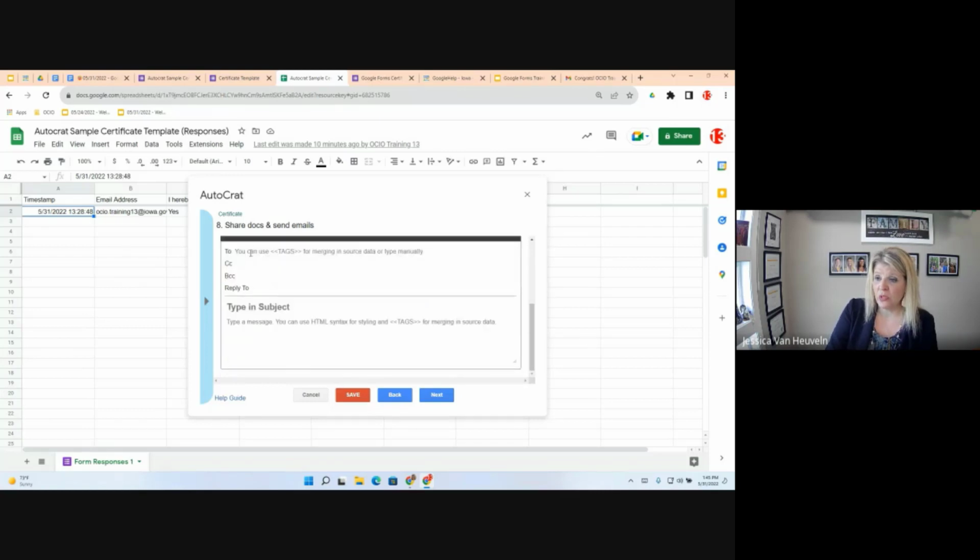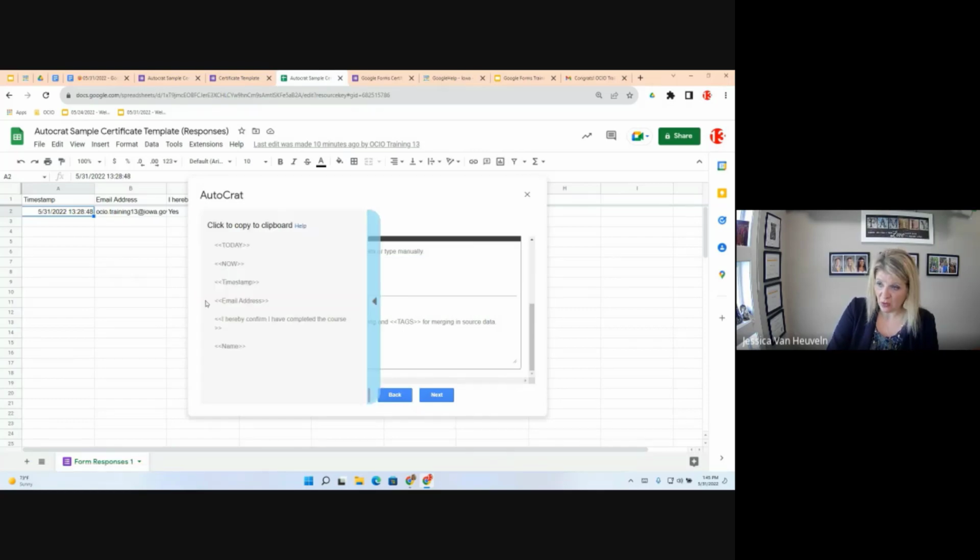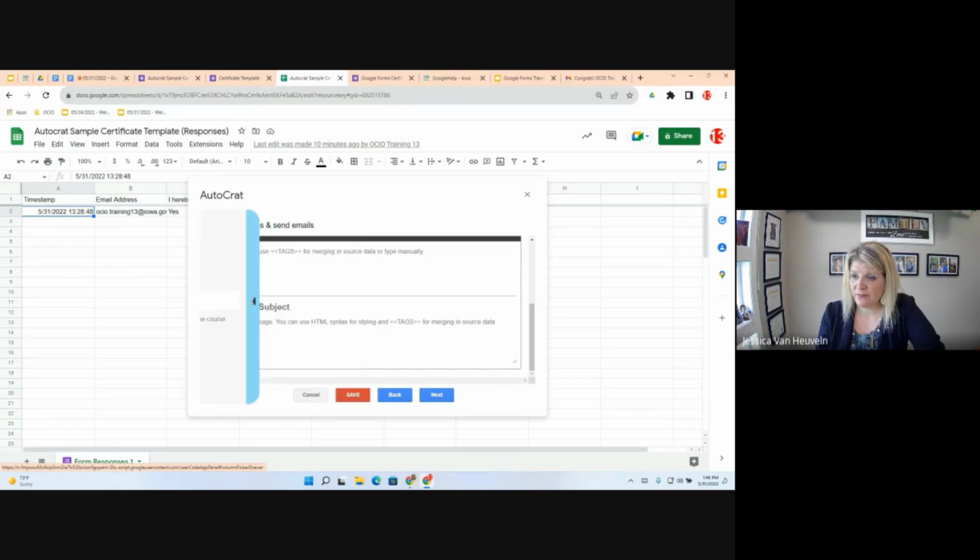Okay. Who is this email merge going to go to? Well, let's click on the to button. Let's go back to our lovely horizontal bar and click a vertical column. And we're going to go ahead and click on email address. And I'm going to put in the to one email address.